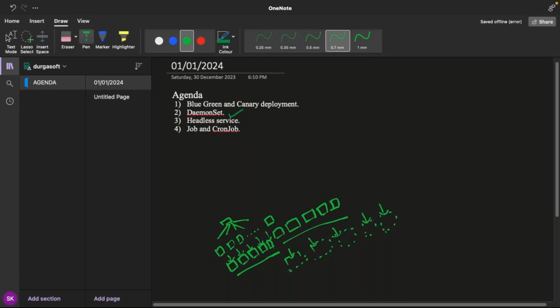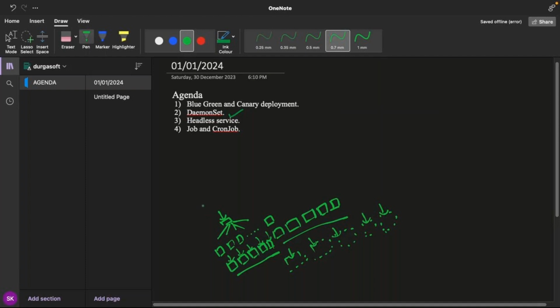Suppose a user sends a request to the affected pod.